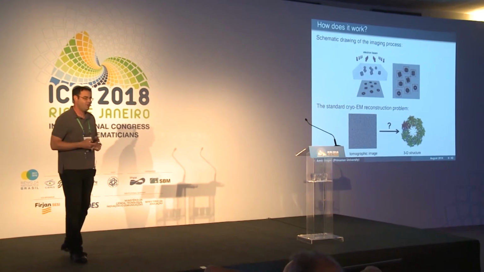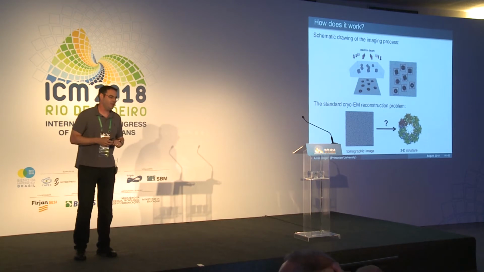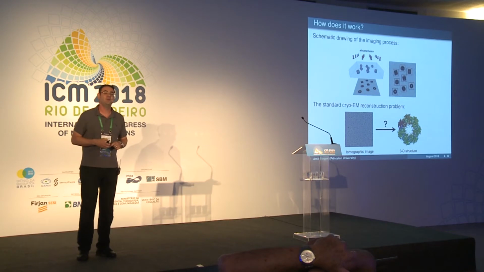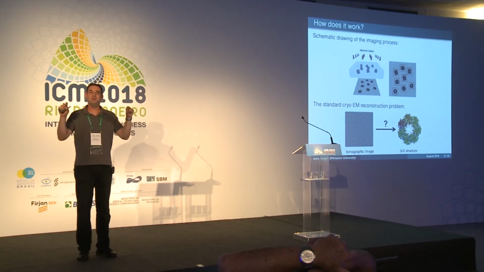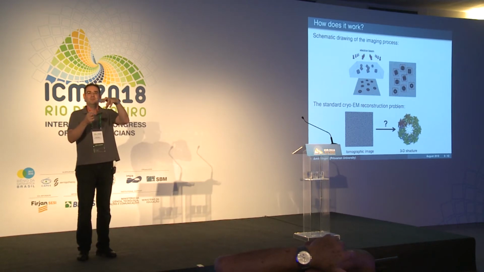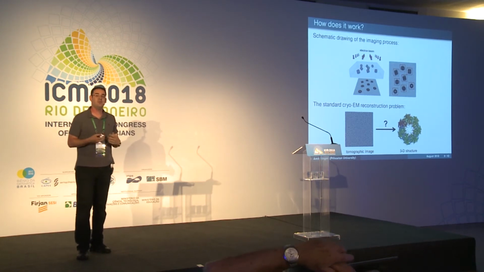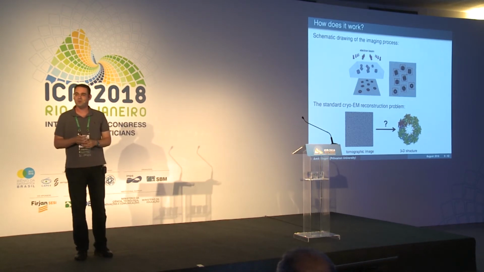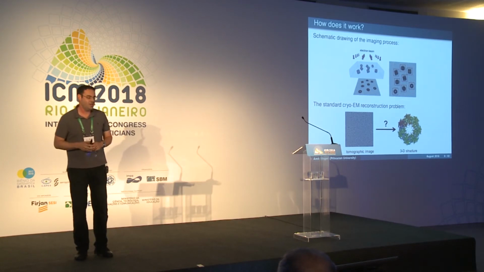So how does cryo-EM work? The process is very simple to explain. What you see here are not true molecules, it's just an artist's concept. They freeze molecules in a very thin layer of ice. The ice layer is so thin that you can assume that there is just one molecule if you look in the vertical direction; there's just no room for two molecules to sit one on top of the other. And they freeze the molecules using liquid nitrogen. At the moment of freezing, every molecule just picks a random orientation and a random position within the ice layer.